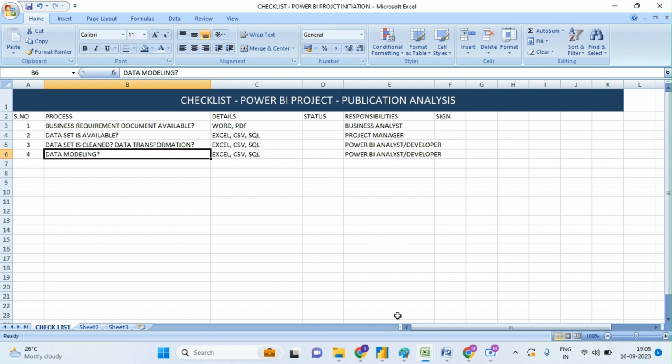In this project, we'll start the data analysis, and we'll also touch on data modeling, because this project doesn't have many data sets. It's a very simple project. You may not need data modeling to create relationships between various tables. But when we start a very complex project with a lot of data sets and tables, and you need to connect those tables, then definitely you have to do data modeling. This is a very important part of a Power BI project.